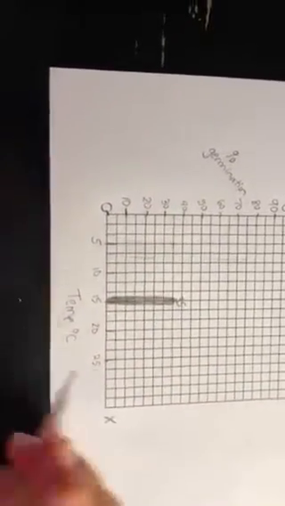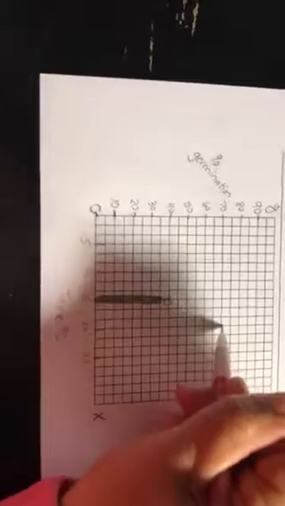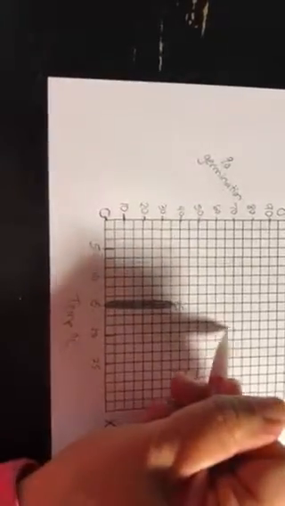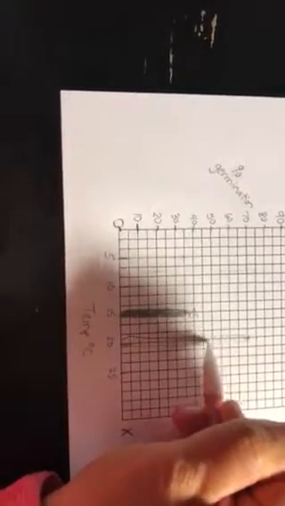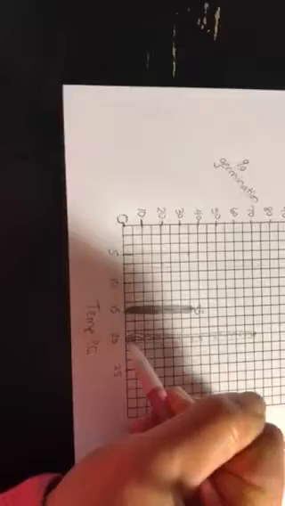Not so bad. At 20 degrees Celsius, it was 70. So I go 20, I go all the way up to 70. A little dot so I know where I'm going. I'm kind of straddling my 20. Ooh, that one got a little wiggly. And I'm just going to do a squiggly for this one. And I'm going to write my value, which is 70, right above it.